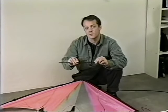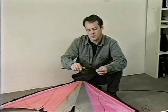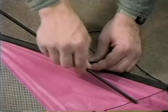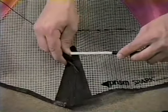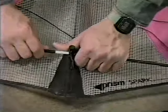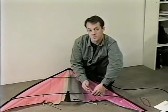Next we'll put in the spreader, starting with the upper spreader. Be sure to hold the rod close to the end — if you don't, it's easy to slip out of the fitting and push the rod right through the sail. Holding the rod near the end again, plug the left and right lower spreaders into the lower leading edge fittings. Install the opposite ends of both lower spreaders into the center tee, and plug each standoff into its fitting on the lower spreader.